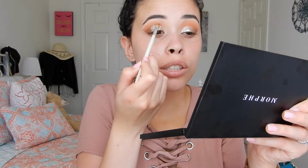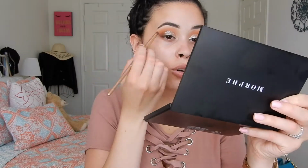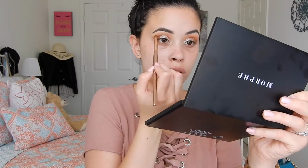Alright, so I applied the glitter and I did it in like a cut crease motion just to circle it out towards the top just so you don't have glitter literally everywhere. And then towards the end, just kind of fan it out. And then go back in with those colors and just blend it so the glitter doesn't harshly stop.